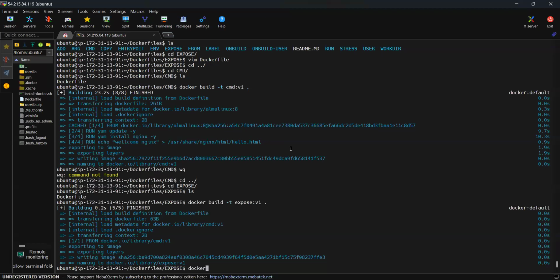Create a container from this. -it -d -p.